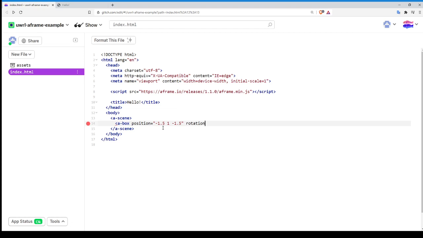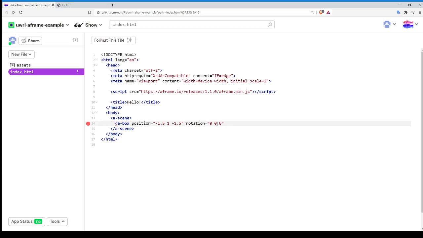The next thing I'll set is the rotation of it, just to show you. So in this case, we'll just use 0, 0, 0 for the rotation, but that is also an XYZ axis. One thing to note about this, if you're not familiar with graphics libraries, with 3D engines, X, Y, and Z, contrary to what you might think, X and Y plane exist in terms of the plane of the screen you're looking at. So X is left, right, and Y is up, down. And then Z is the depth into the screen, for when you start the scene at least.